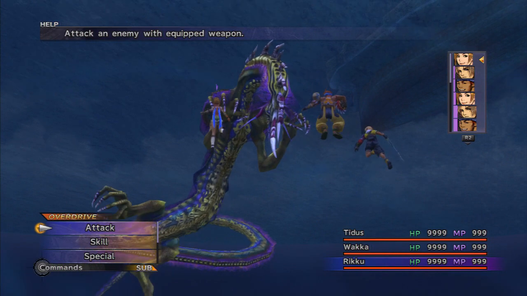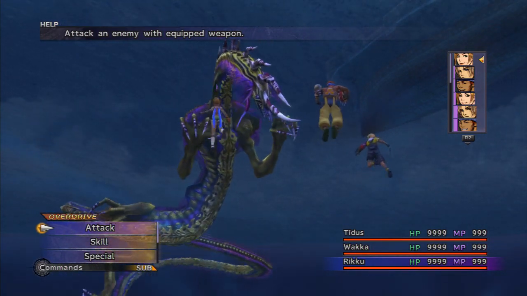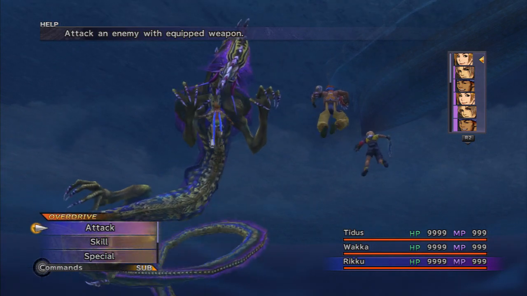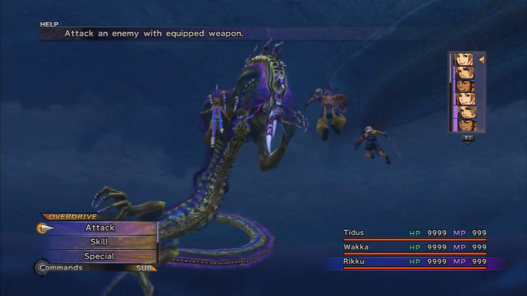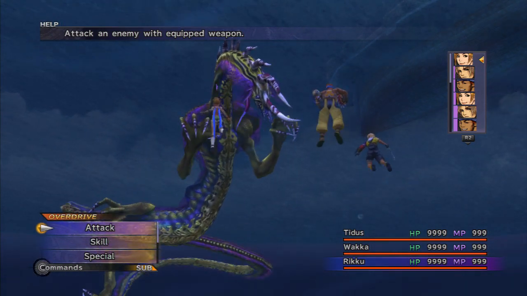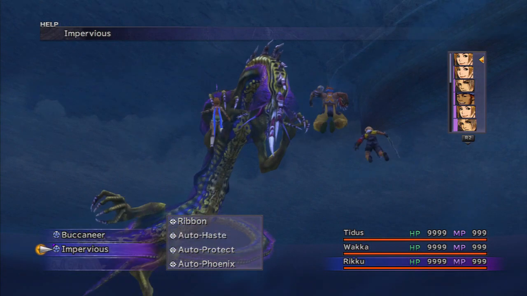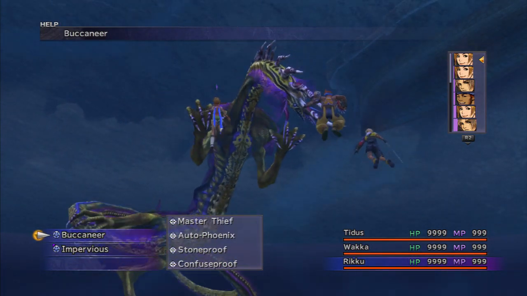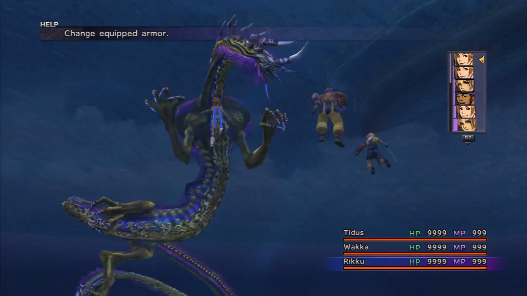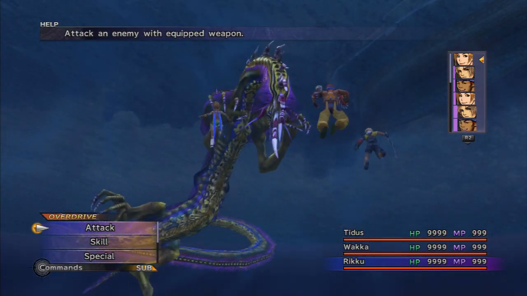Alrighty, Shinryu, do not mess around with this thing. This thing can petrify you no matter what your status protections are. So even Riku with ribbon will get petrified by it, and even if she had stoneproof, it would still petrify her. So yeah, we want to take this thing out as quickly as possible.